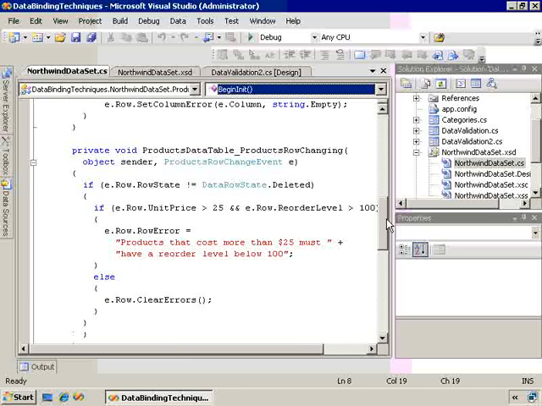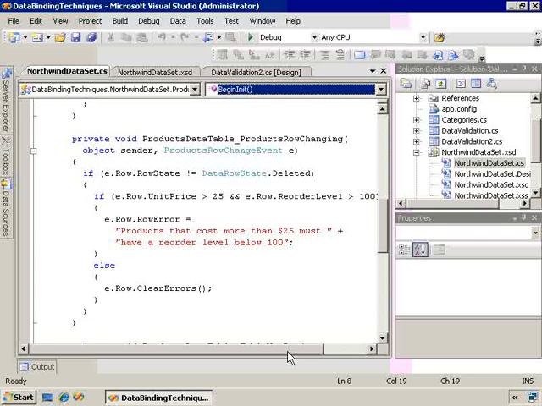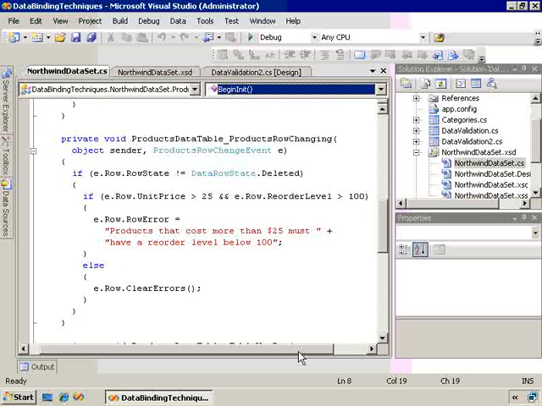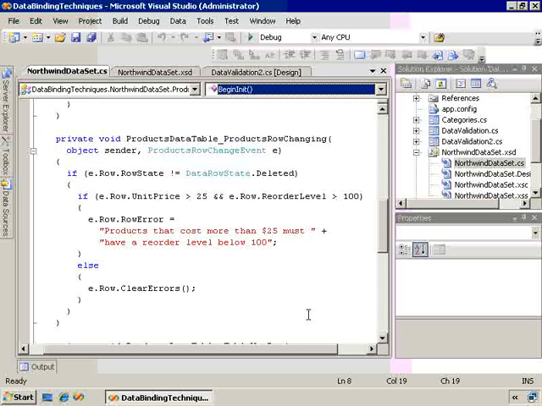The products row changing event occurs when any row in that table changes. And so what I want to do is compare the unit price and the reorder level and enforce the rule that if the price is greater than 25, reorder must be less than 100. Well, E is an instance of products row change event, and E.row represents this row.